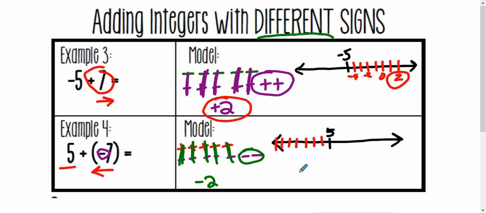And then we just count. Remember, this is a positive 5, so we're getting smaller as we go there until we start in the negative numbers. So this is going to be a 4, 3, 2, 1, 0, negative 1, and negative 2, which is what we found before. So that's our answer. Let's try some practice.